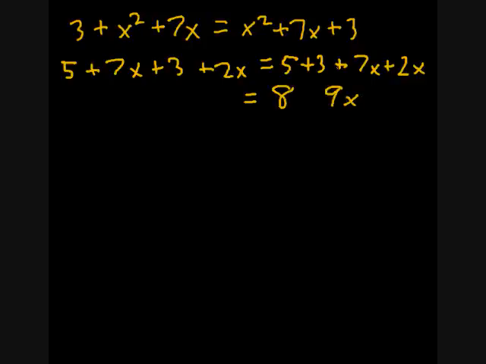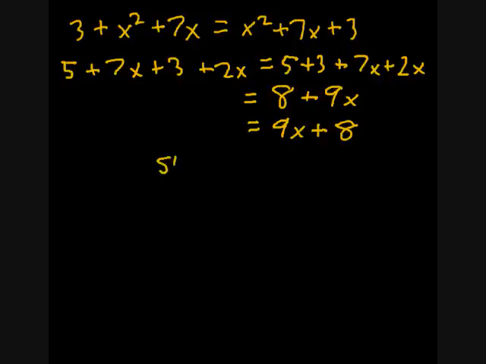Don't forget that there's a plus sign in between, so they're still going to be added together. And for those of you that want to do things the right way, we'll usually put the term with the variable, like the 9x, first, and then we'll add the 8 onto that. Okay, now there's a whole other problem we're going to run into, and it has to do with subtracting. Unfortunately, there is no commutative property for subtraction, but we're going to work around that.